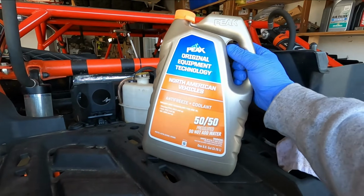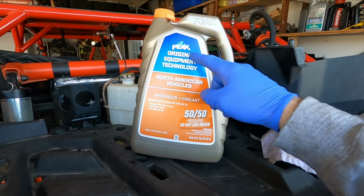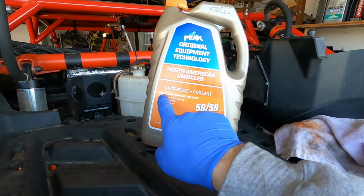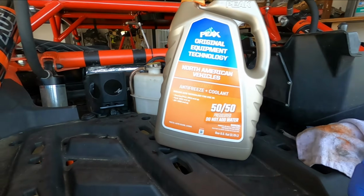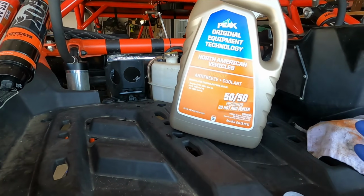or auto parts store and get the orange antifreeze, long life. Make sure it's orange, make sure it says organic acid technology. So Dex Cool is very similar, but you can probably use that too.